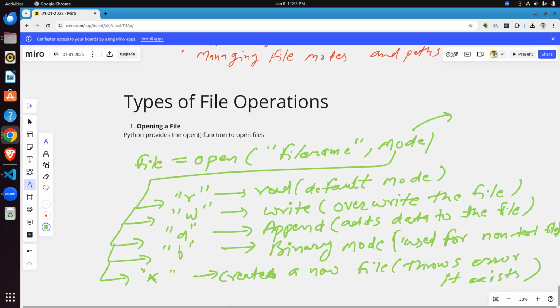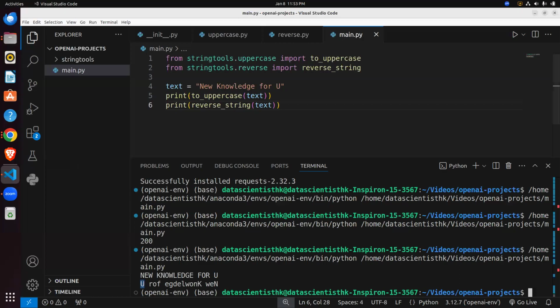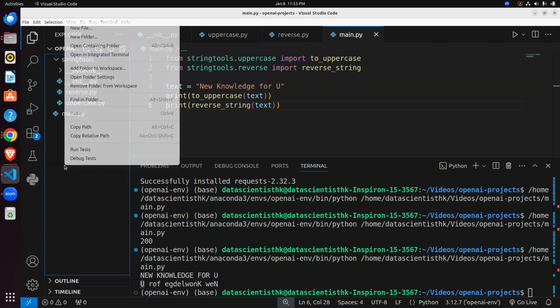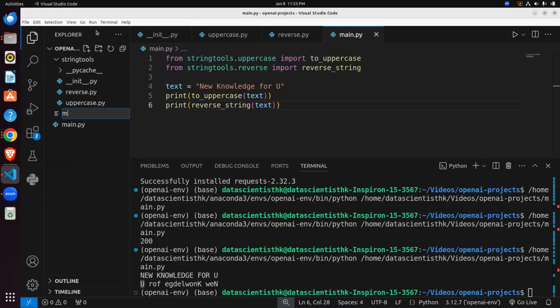I just create one file here. Create a new file like my intro, intro.txt, not py, txt.